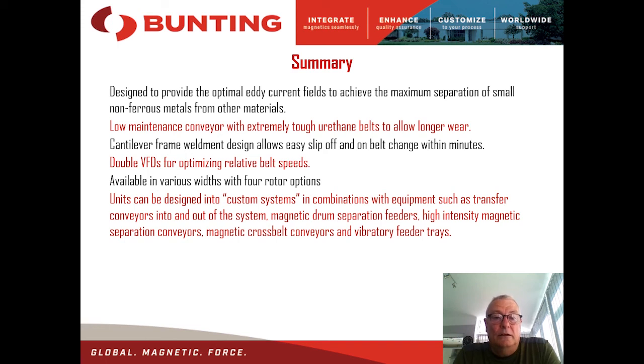The low maintenance conveyor is made of extremely tough urethane belts to allow longer wear, and also the cantilever change system means that should you have a problem, then you can change a belt very quickly indeed. We have inverters to allow optimizing belt speed very easily and control that very easily, which allows for operator control on site. We have a range of different eddy current rotors to choose from depending on your material specification and your budget.